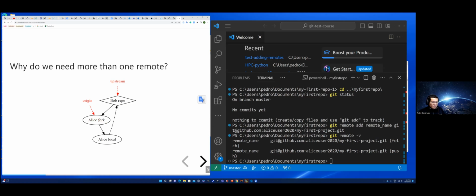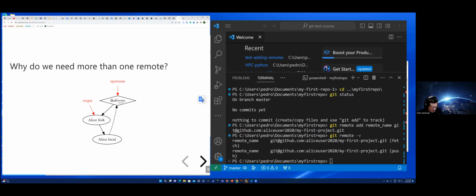And this is the origin repository. This is what you get when you clone. So now Alice has a clone, and Alice can put changes and get changes from this repository. But Alice doesn't have permissions to write on this repository.